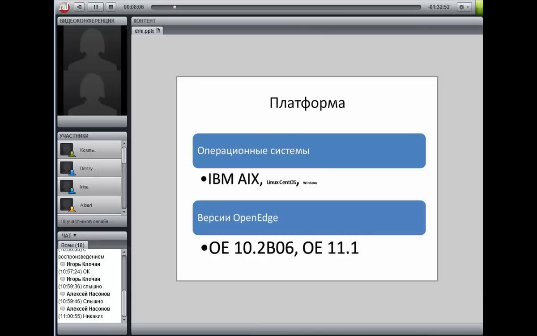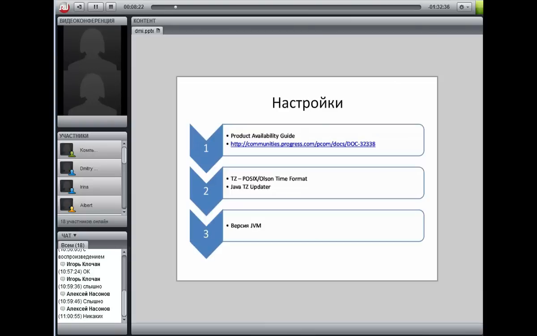Итак, информация будет базироваться на базе IBM AIX, и в принципе все, что я расскажу о ней в плане команд, справедливо и для других Unix-систем. So all the information will be based on the platform IBM AIX, but in fact everything that I will be telling about the system will also be true for other systems. Естественно, перед использованием каждый сервер необходимо настраивать. Есть простые базовые настройки. Certainly, before the use, each server needs to be set up. And there are certain settings for that.